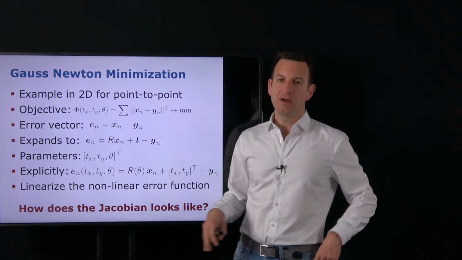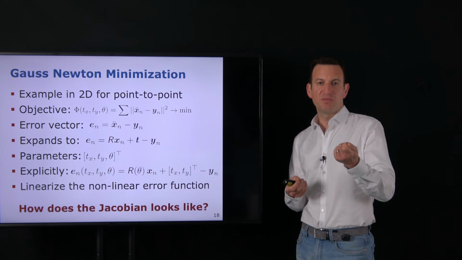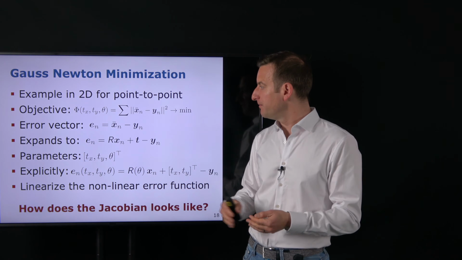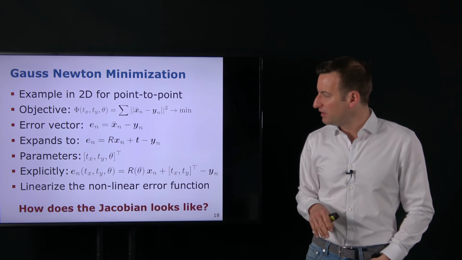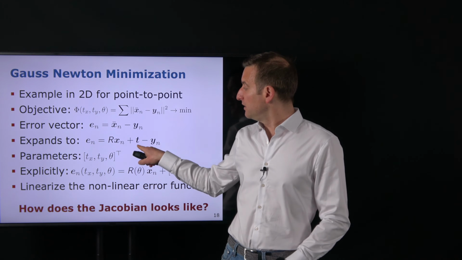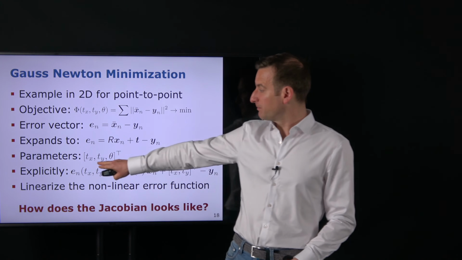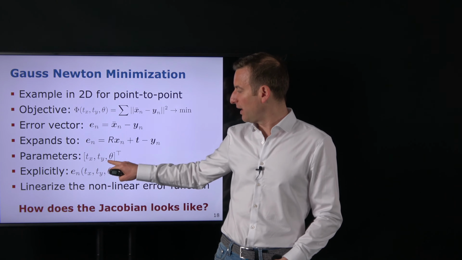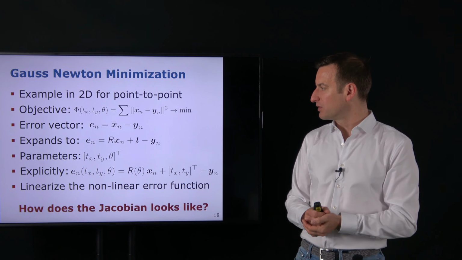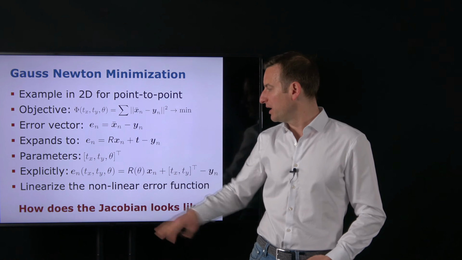Okay, so very similar to before, we want to minimize the Euclidean distance between the points after the alignment. We have an error vector which tells us the discrepancy for one point correspondence, so what's the distance between the transformed point and the actual point where it should be. We can put our transformation parameters in here of our rigid body transformation, rotation matrix R and translation vector T. Here in this example, this is now a 2D vector, and this is a 2x2 matrix, a rotation matrix, so that the parameters for the transformation are called Tx, Ty, and theta, which is the translation X, translation Y, and the rotation in order to find the alignment. So explicitly, this is the error vector we are going to minimize.